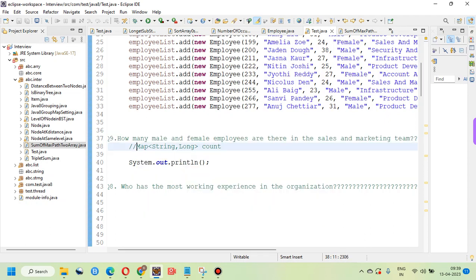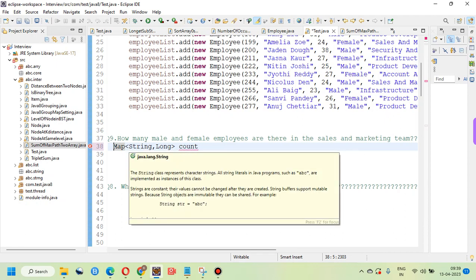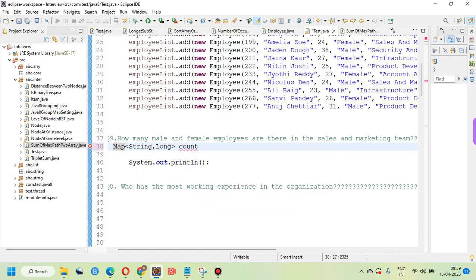I declare a map with String as key and Long as value. String key means male or female, and value means count. Then count equals count of employees by gender.